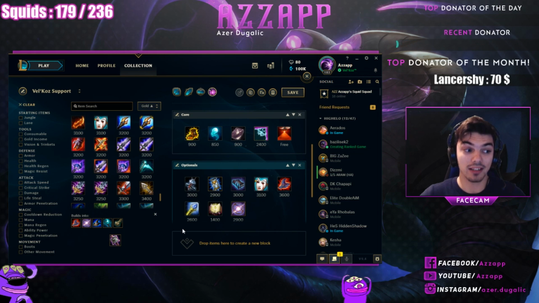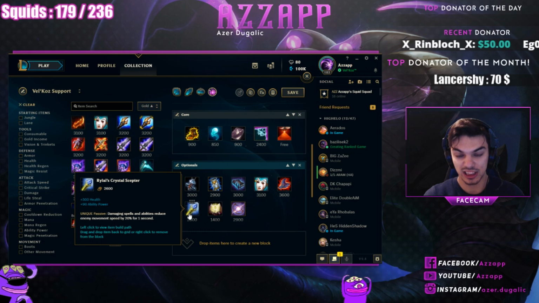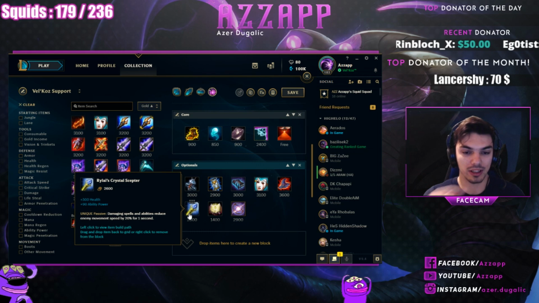Yes, this is Rylai's over here in the optionals. There's an ongoing debate between Vel'Koz mains, is Rylai's useful on Vel'Koz, and some of them think it's a terrible item that doesn't work at all. A lot of people seem to think that Rylai's is completely useless on Vel'Koz because of the slow. Slows don't stack, and the slow can only be procced by your W. Every other one of your abilities will supersede the slow of Rylai's.